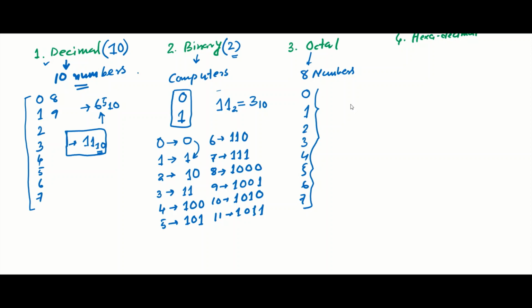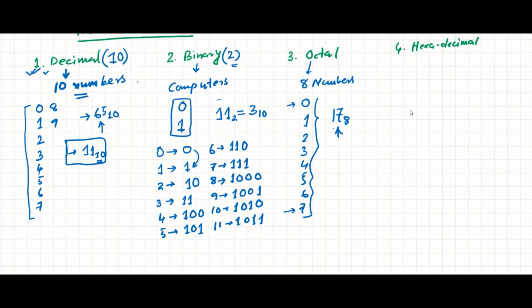Now suppose you write something like 717 and put an 8 over here as the base; anybody can then consider this number as being represented in the octal number system, not decimal. Later, in another part of the video lectures, we are going to see how we can convert a decimal number to the octal number system. For the time being, you need to consider that any octal number is represented using only these 8 digits.